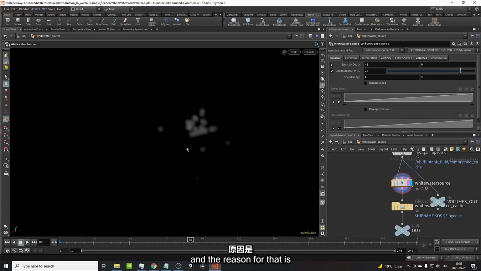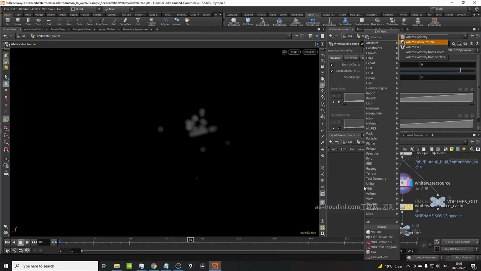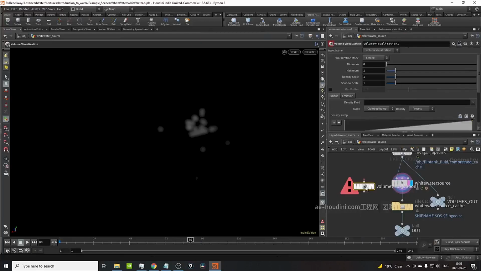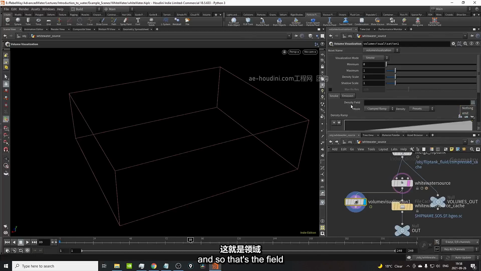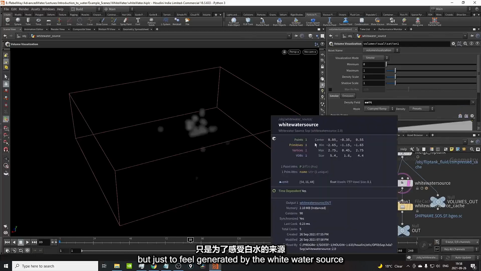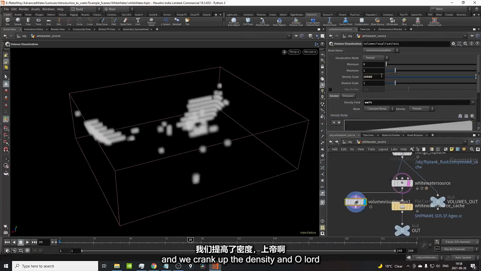The reason is there are very low density volumes that do emit, but they show up really badly in the viewport. So what I normally do is use a volume visualization node, plug it in here, and as the density field I give it emit, which is the field generated by the whitewater source, and we crank up the density.